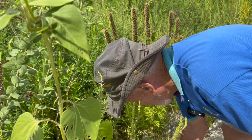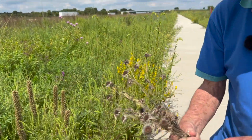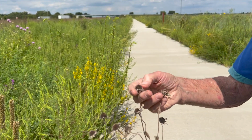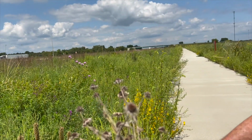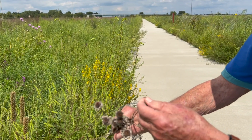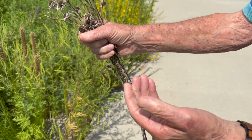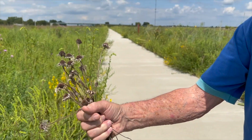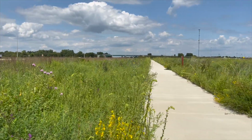So there's a ton of detail to seed collecting, and whether you do it in small quantities or large quantities, I would cut this. And again, just if I needed it, there's a lot of black-eyed Susan right there. There's a plant there. It's an annual. And again, annuals are important, not just the showy ones like black-eyed Susan. And there's just a ton of seed there. So in the right location, that's a wonderful plant to collect. I don't do it anymore because we got lots of it.